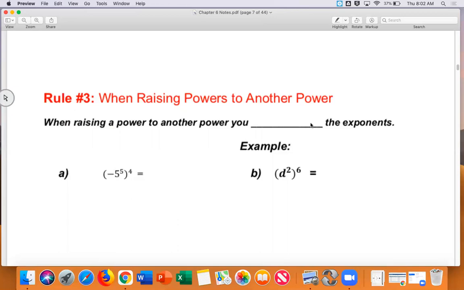Negative exponents just meant it wasn't where it was supposed to be. For us, it was always in the denominator. So if we subtracted the exponents and we got a negative, it meant it was in the denominator. You guys remember that a little bit? All right. Now we have this rule and it's called power to a power. So when raising a power to a power, what do we do? We had a power times a power, we added, power divided by a power, we subtracted, but now we have this, okay?